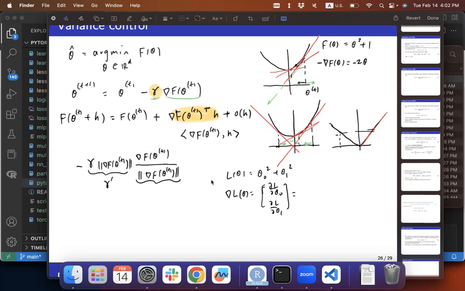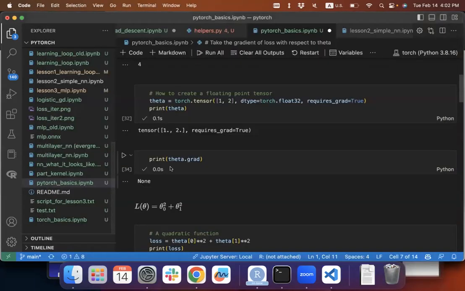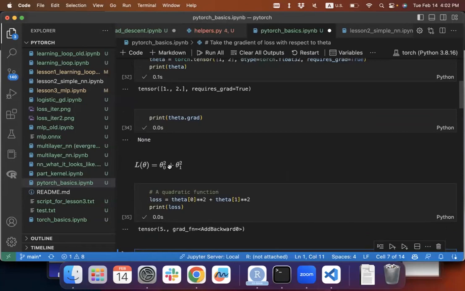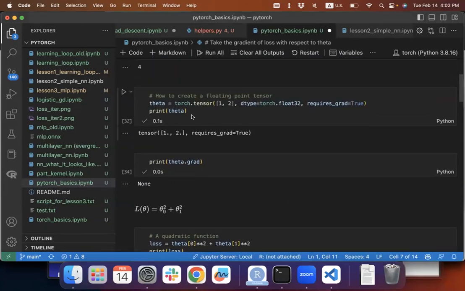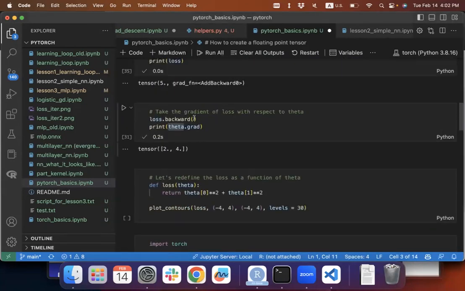So what will be the gradient? 2 theta 0 and then 2 theta 1. If I evaluate it at theta equal to 1 and 2, what do I get? I should get 2 and 4. Let's see. Yes, we got 2 and 4, right?